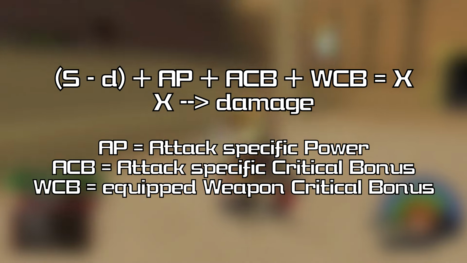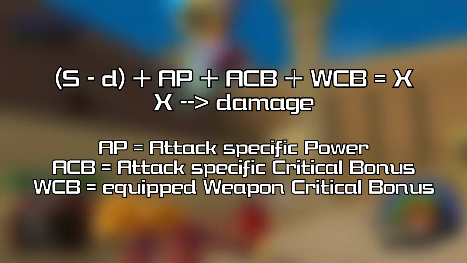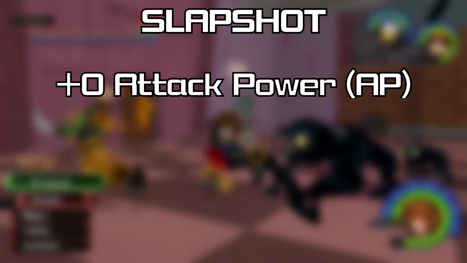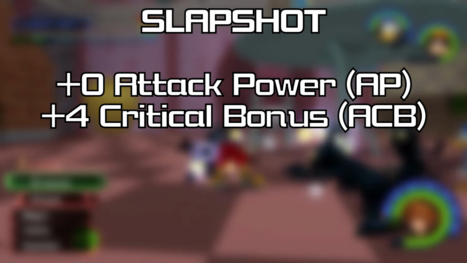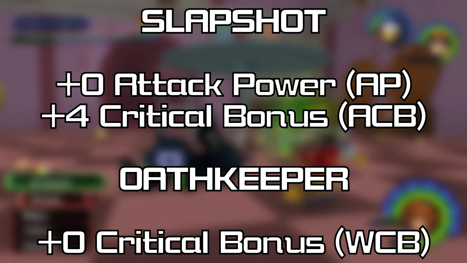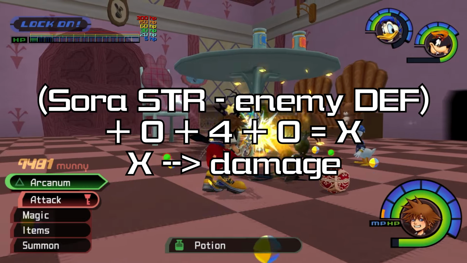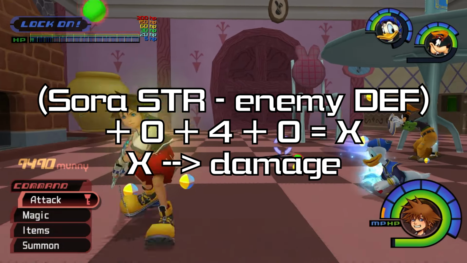AP is attack-specific power, ACB is attack-specific critical bonus, and WCB is the weapon-specific critical bonus. So, we can use our example of Oathkeeper and Slapshot again. Slapshot has a 0 for its attack power, AP, but has a +4 for its critical bonus, aka ACB, while Oathkeeper has a 0 for its weapon critical bonus, aka WCB. This means we do Sora's strength minus enemy defense +0 +4 +0 to get our new X value, and that goes into the damage formula.